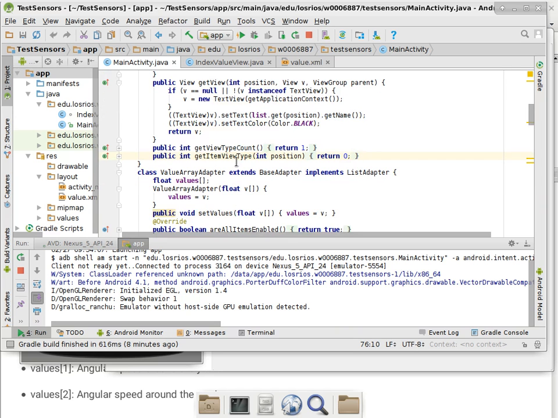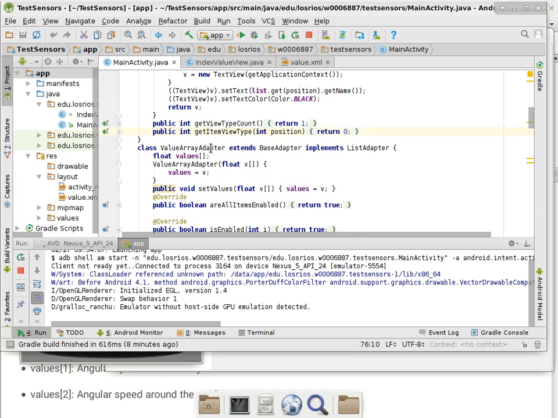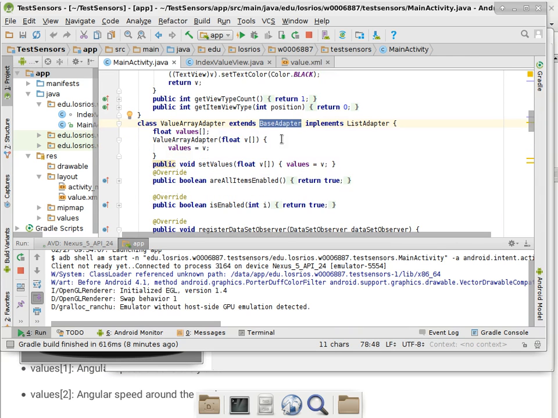So anyway, getting back to the value array adapter, this one is extending a base class called base adapter so that I don't have to supply everything, and it also has one particular method that is really handy. It extends a base adapter, implements a list adapter, which is kind of similar to the one before. It has a private member. I should have used private here because nobody else really needs to know this. But it has a values member, and the values member is updated by the constructor itself.